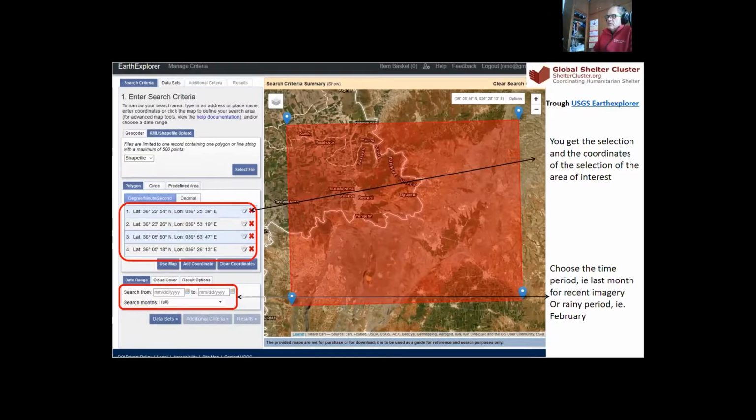And since the satellite takes a picture every 16 days, if you choose 1 month, you might have from 1 to 2 pictures per month. But I didn't give any limitation in time. I just tell it, give me all the months of February since the beginning of the life of the satellite.